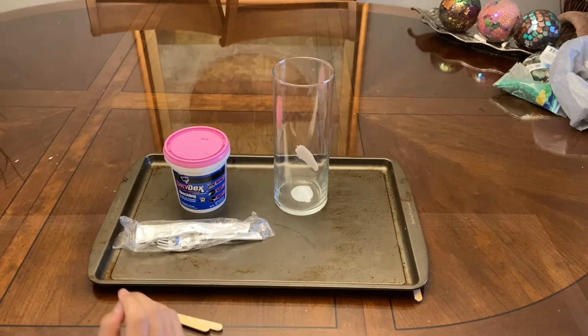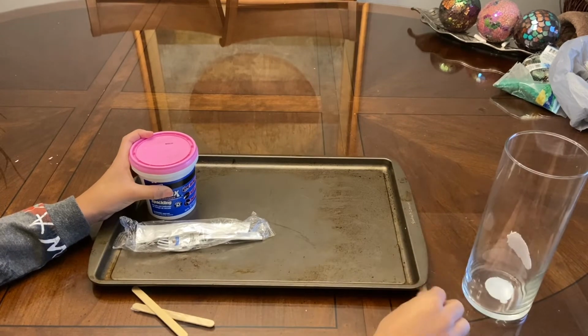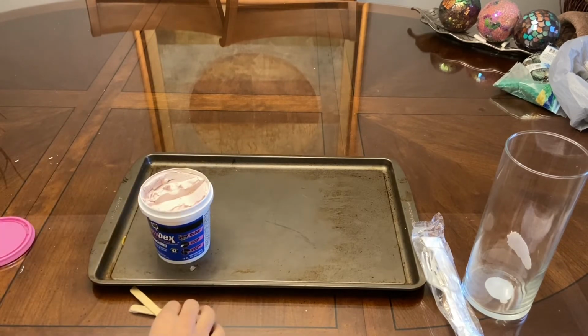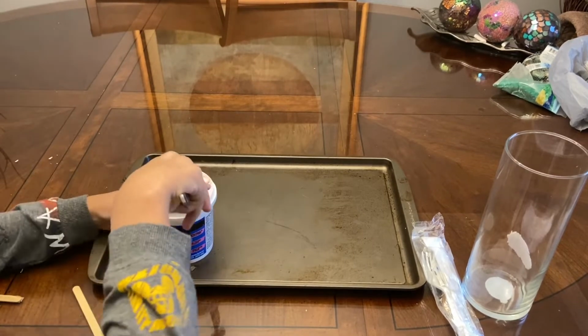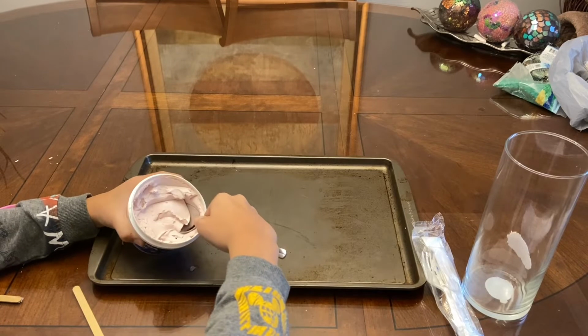The first DIY is a vase, and it looks like clay, and it's really cool. So first I'm using the spackling. You can find it at the Dollar Tree, but I already had some, so I used some that I had at my house. And then I took a spoon and I just started scooping in the spackling, and I took a pretty large scoop for the first one.